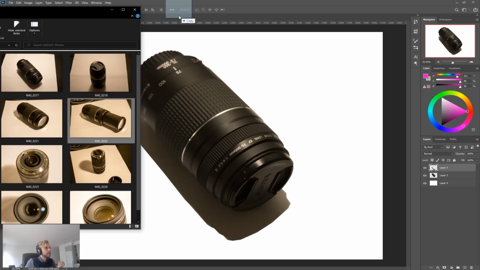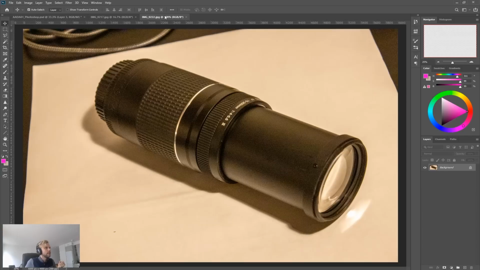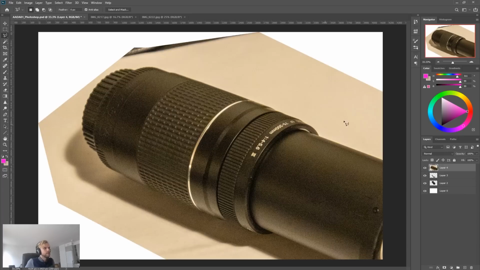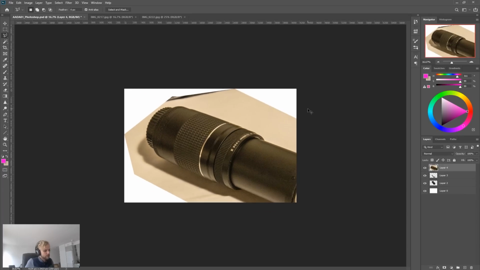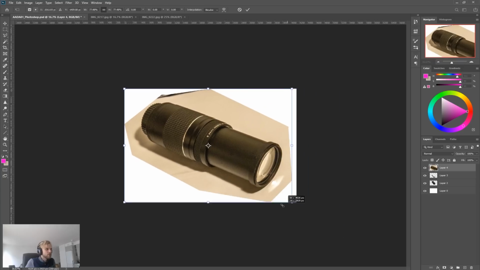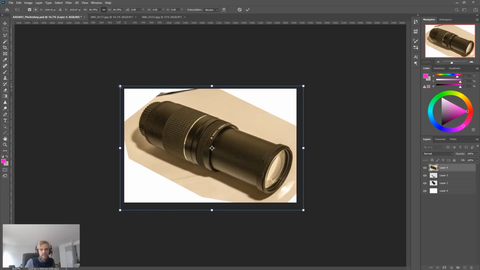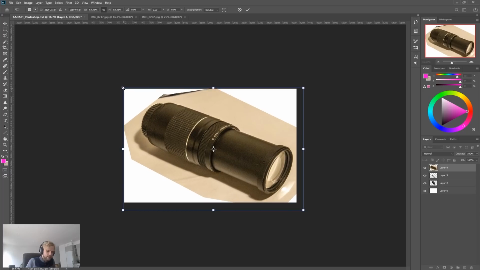So I'm going to drag it into my window here, and I will just select around it like so, just like that, copy it, and paste it here, right? Like so. Control T, and transform it to make it a bit smaller. Hard to tell what actual size I need, but that's good enough.